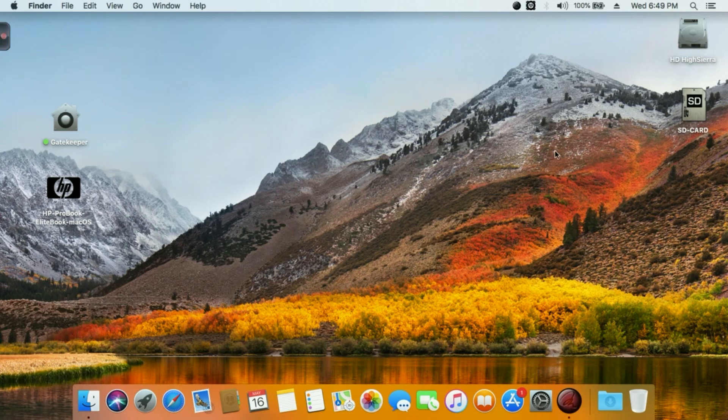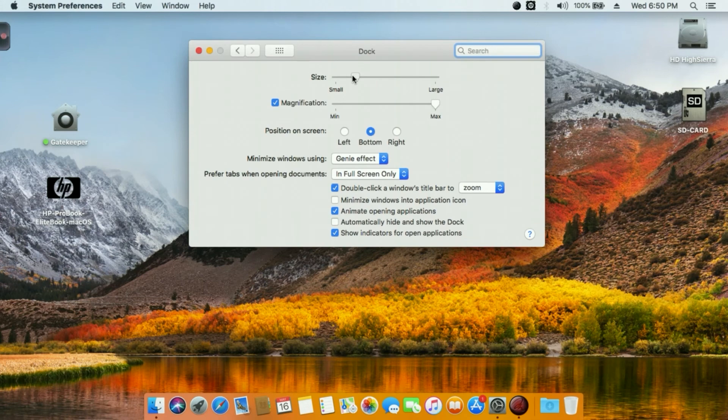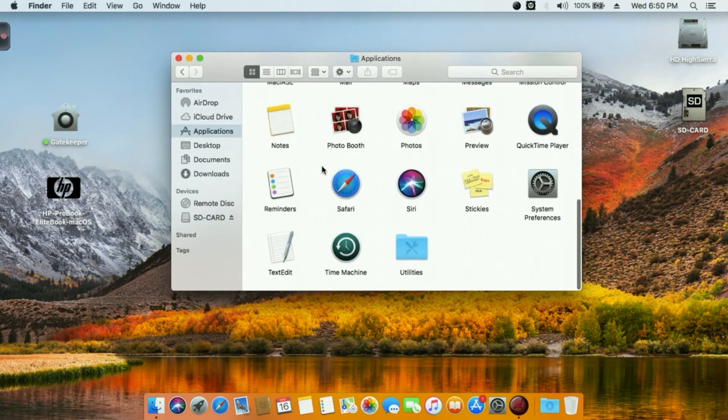This is my video, guys. I hope you like it and I hope for a great Hackintosh for you. Enjoy with the HP ProBook or HP EliteBook. You can see the dock - you can stretch the dock - and Gatekeeper is disabled; you can see 'Allow apps downloaded from anywhere' is shown in Security preferences.